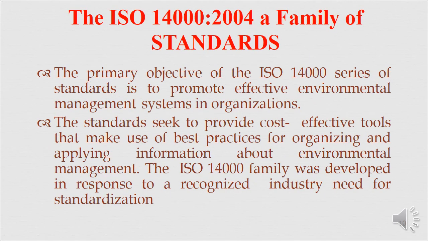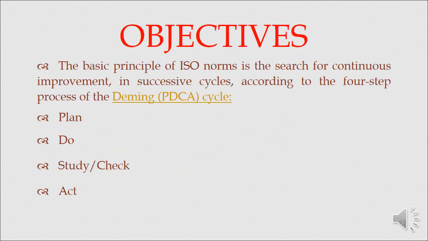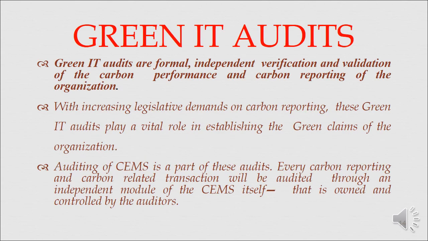The ISO 14000 standard is a family of standards. The standards seek to provide cost-effective tools with best practices for organizing and applying information about environmental management. The objective is plan, do, check, act. All the information about the organization's environmental procedures and policy has to be submitted to the certification entity and confirmed by its consultant.